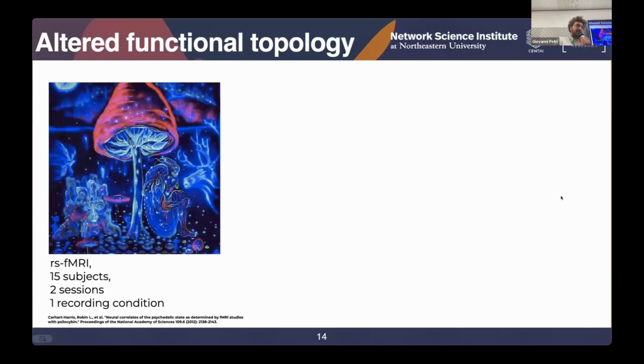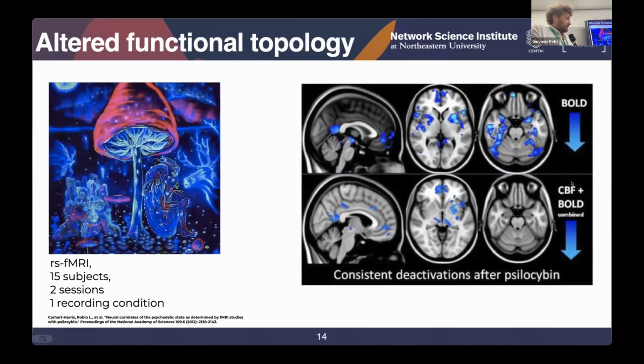Now for the naive among you, psilocybin is the active principle of magic mushrooms. Okay, so these people were high as kites in the scanner. They were also recorded another time when they were not high and they were on placebo. They weren't told, of course. And the interesting thing is that in the original papers, basically this was the only real difference that they found between the two conditions, by looking at the activations of the BOLD signal, which is basically how much oxygen is consumed by your brain at a certain point in space and point in time.